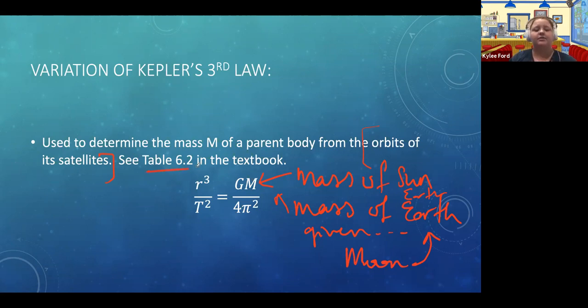And you can look at table 6.2 in your textbook for a little bit more information on these ratios and such in order to use this whole equation. And that will be in the homework, so kind of watch out for that. But hopefully I can get through some examples. I don't know if I have an example on this, but if you have any questions, of course, you can email me.